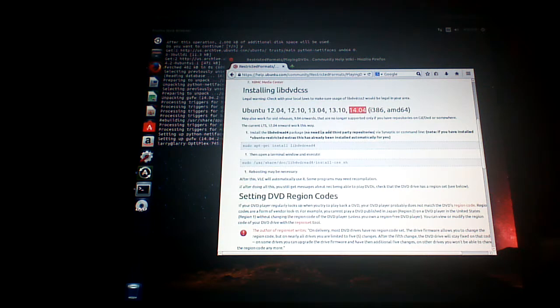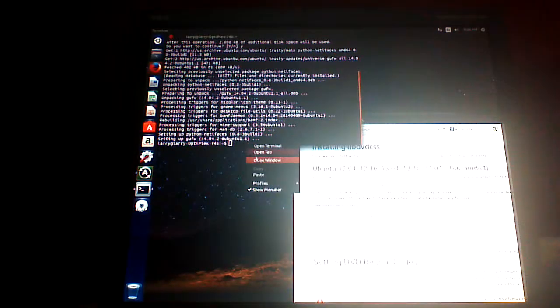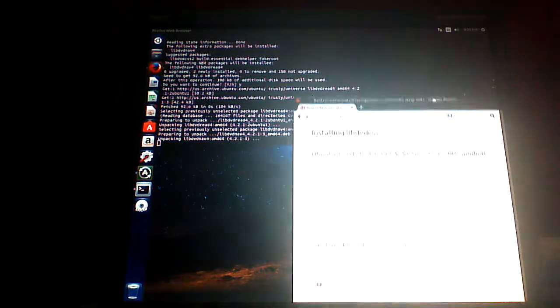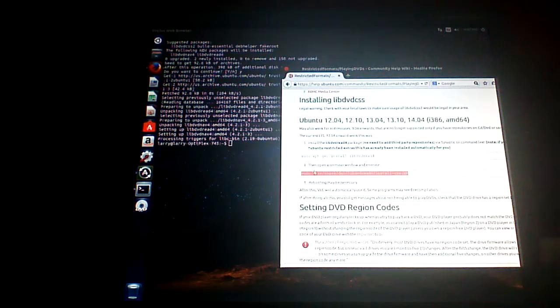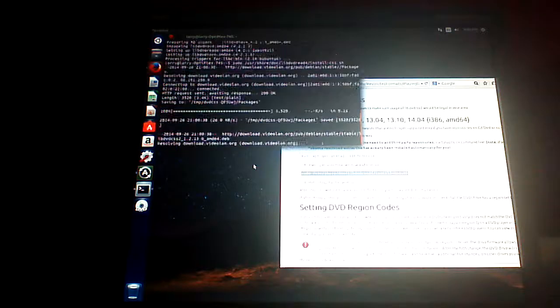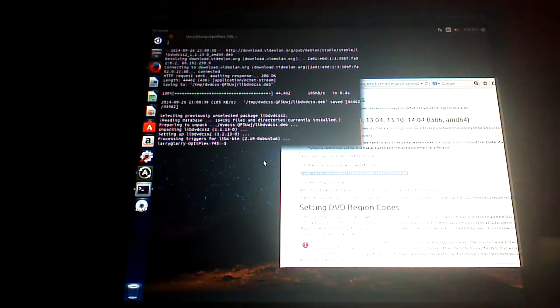Install this. You can copy this and paste it in here and let that go and click yes, enter, push Y and enter, and then copy this other command right here. So you're in the terminal, which is basically the Linux version of the command line that you'd see. Copy and paste this, enter that and let it go.